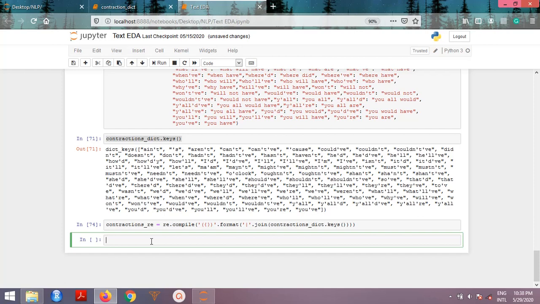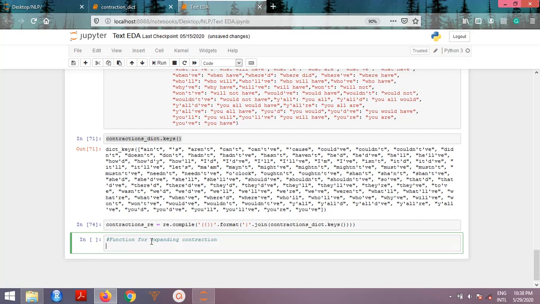So we are going to write a function for expanding the contraction. So I'm going to write a comment: function for expanding contractions. And let me say this again.